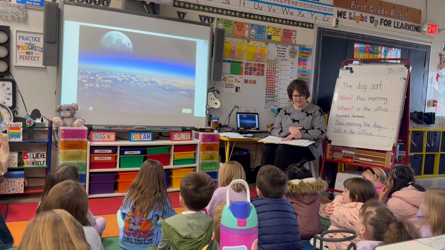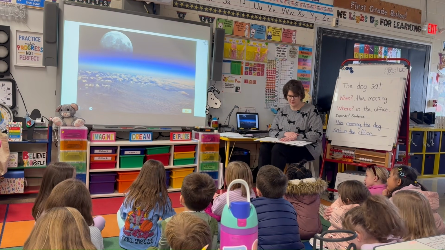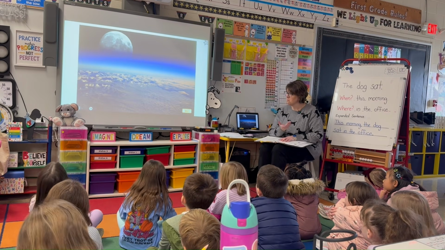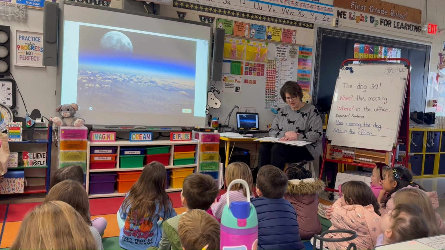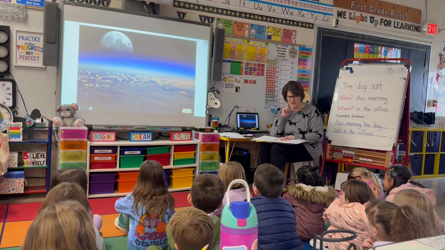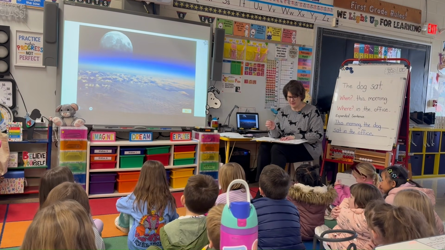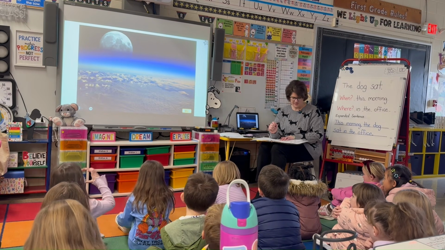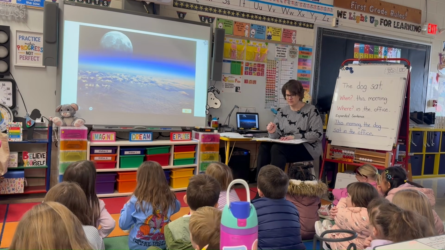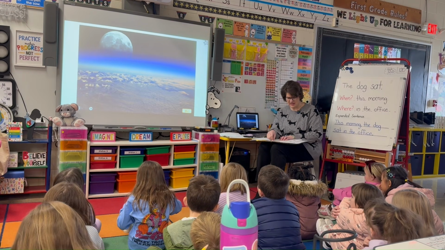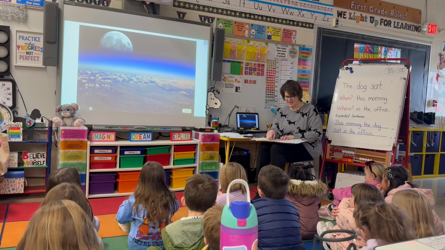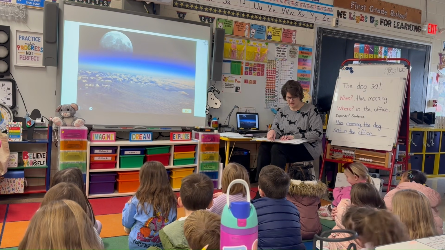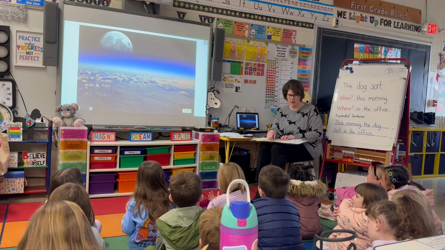Earth's closest celestial neighbor is featured in this photograph. What is this famous celestial body called? It's the moon. In fact, the moon is basically just a big, cold, dark rock. You heard it right. Although the moon sometimes appears to be shiny and bright in the night sky, the moon does not produce any light of its own. It is not a star like the sun, but just a rock.